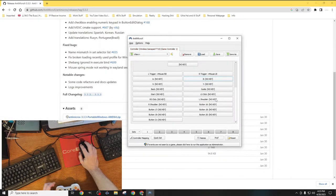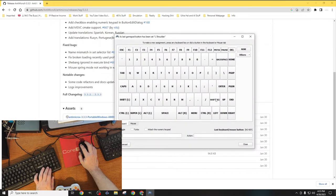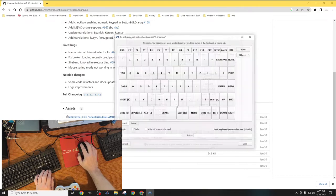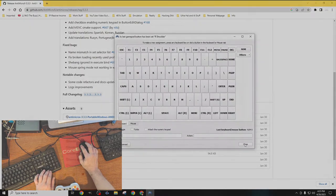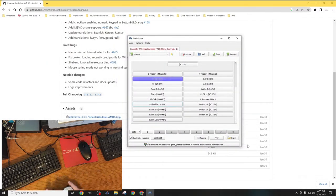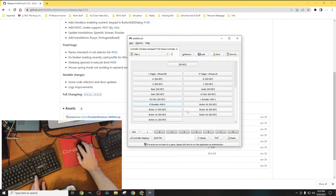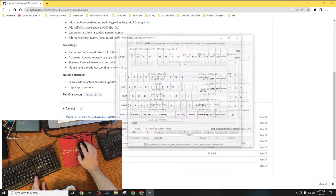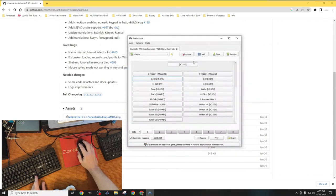Next, let's program the shoulder buttons on the controller. Again, keep in mind that you can bind any key you wish to bind. If you wish to bind other keys, please feel free to play around with it. The last key I'm going to bind is the A button on the controller, and I do feel I should say that for this demo I've only configured a handful of buttons. Normally, I program them all.